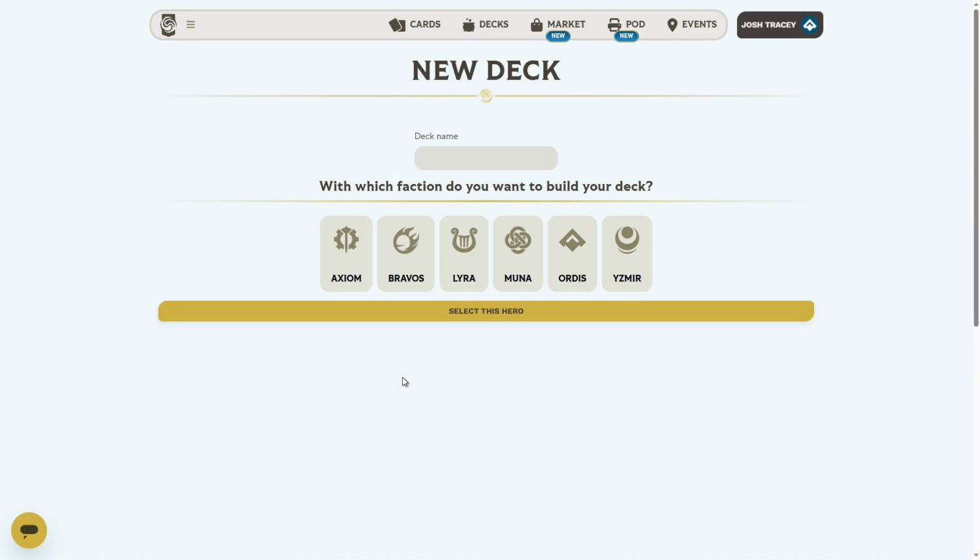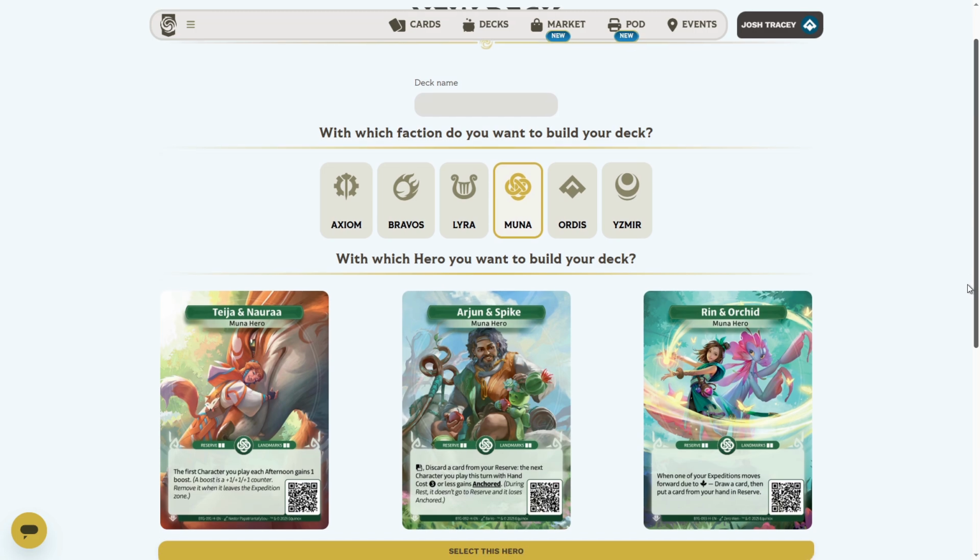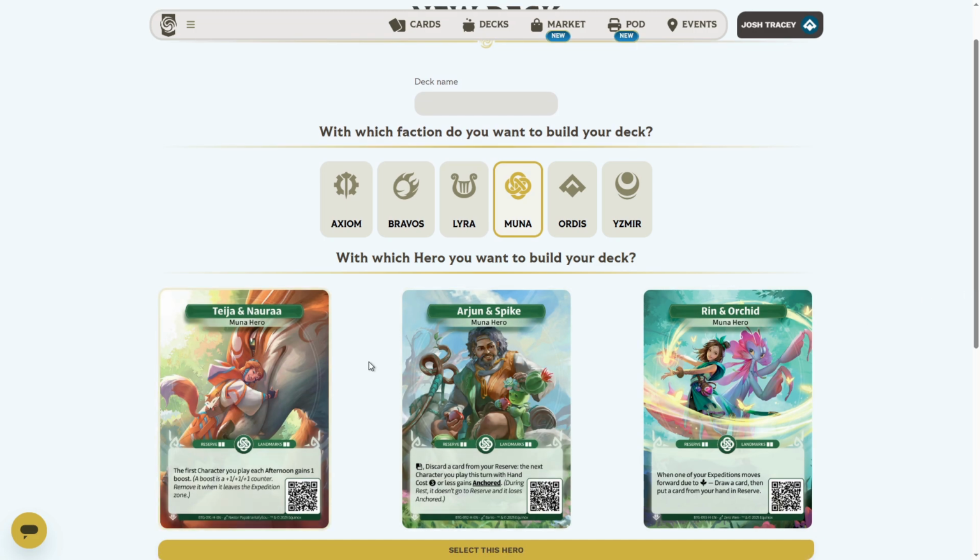We'll take it for our regular 3 games, see what works, see what doesn't, but we'll start with the most important thing. We're going to have to try and figure out what a good deck name is. Alright, we're going to be building something Muna today because I haven't showcased anything for this. And we'll probably do something similar with an Axiom list at some point in the future, hopefully the near future.